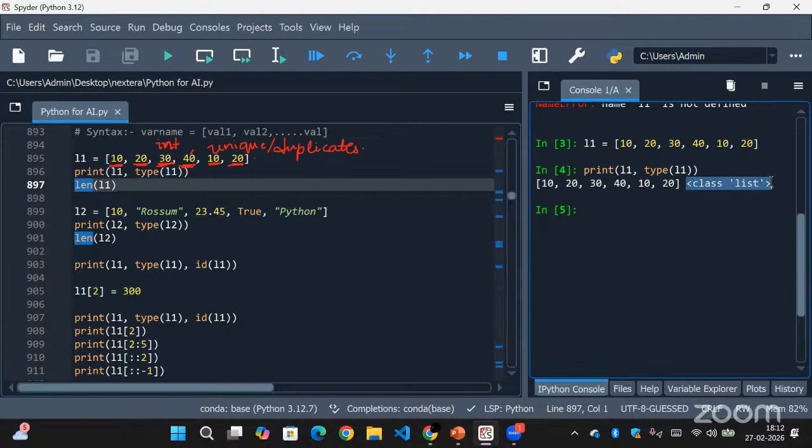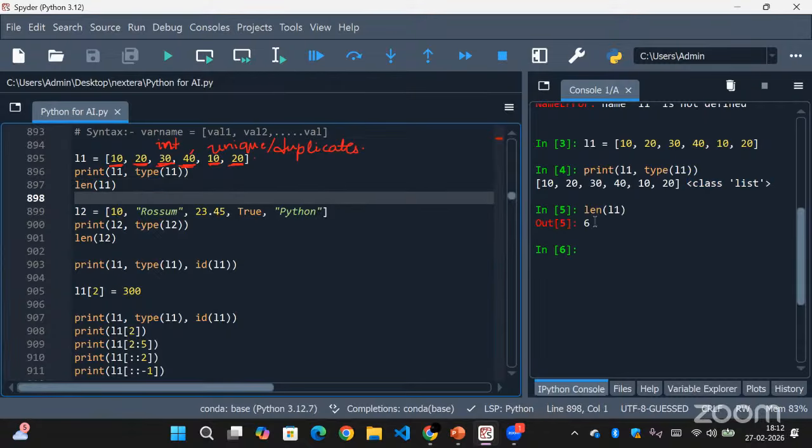And then the type of the list here is the class list. And here we can find the length of this list using the len function. So len parenthesis, the variable name, the list name you can give, and it will print 6. So we have how many elements? 1, 2, 3, 4, 5, 6, right? So that is why the length of the list is 6.